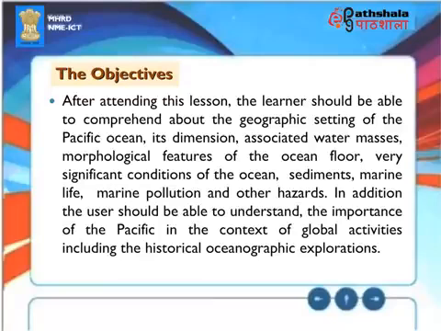Objectives. After attending this lesson, the learner should be able to comprehend the geographic setting of the Pacific Ocean, its dimension, associated water masses, morphological features of the ocean floor, very significant conditions of the ocean, sediments, marine life, marine pollution, and other hazards. In addition, the user should be able to understand the importance of the Pacific in the context of global activities, including the historical oceanographic explorations.